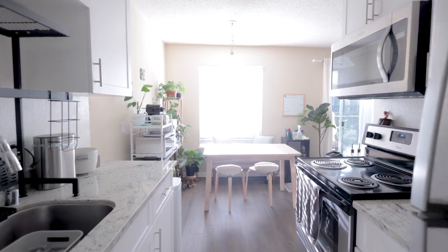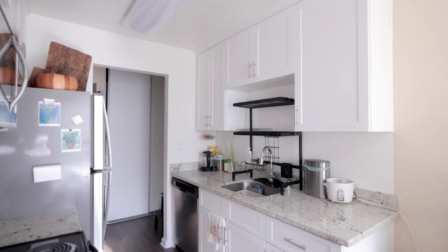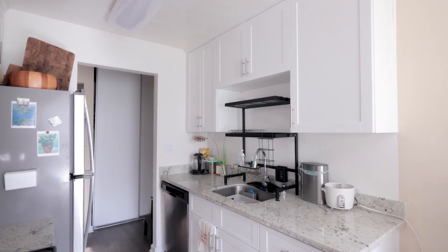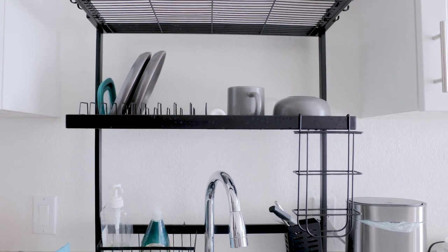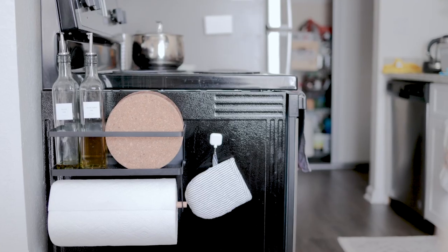The kitchen is one place I cared about the most. We were so lucky to get these granite countertops and white cabinets — the bright colors really make this small kitchen look bigger than it really is. With limited countertop space, we had to get very creative with our kitchen organization.